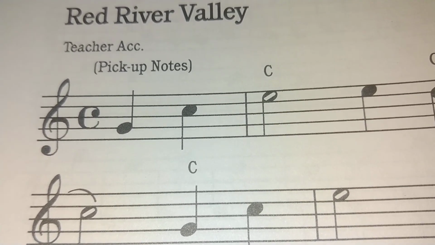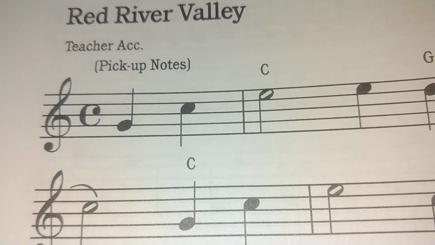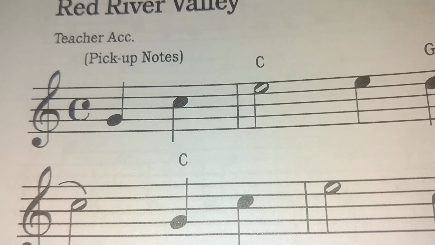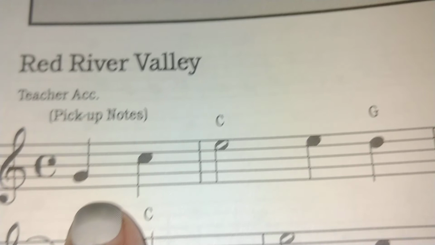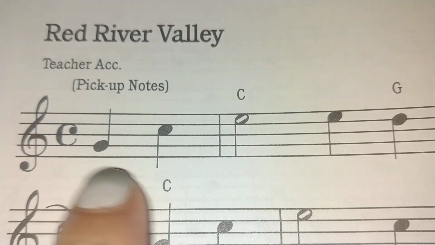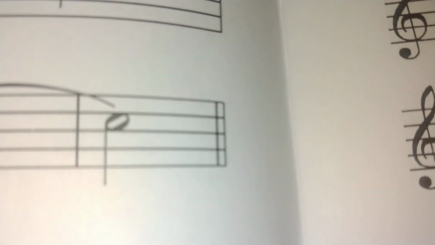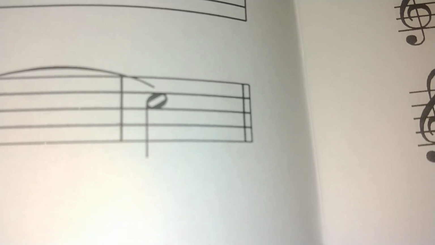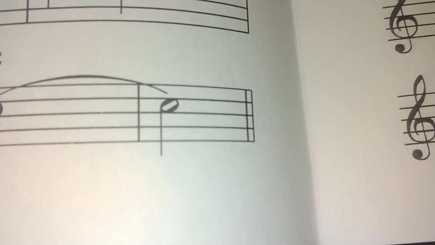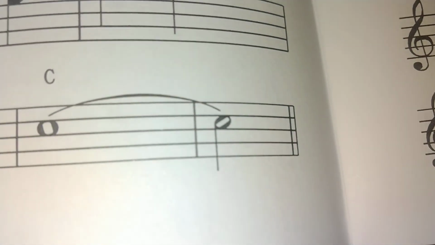So pickup notes mean that I'm literally picking up the notes from the end of the last strain of the song. So going by my first measure, where I have 2 quarter notes, 1 + 1 = 2, 2 does not equal 4, I'm going to immediately look at the end of the song. When I look at the end of the song, the very last note is a half note, and we know that our half note is worth 2 beats, okay?